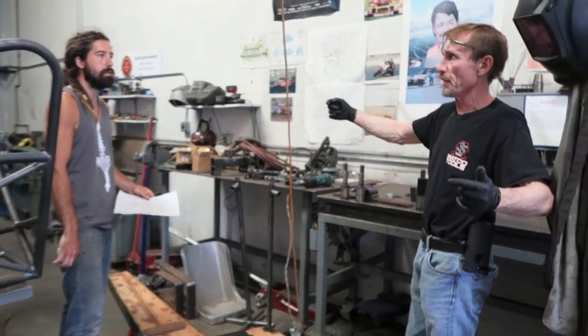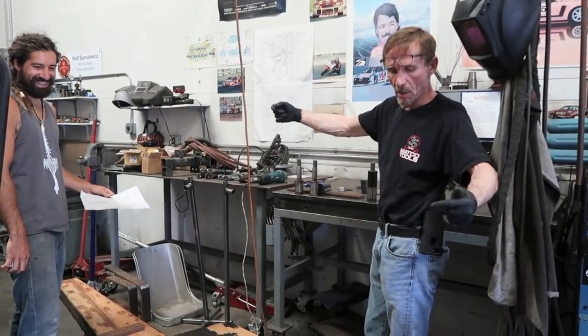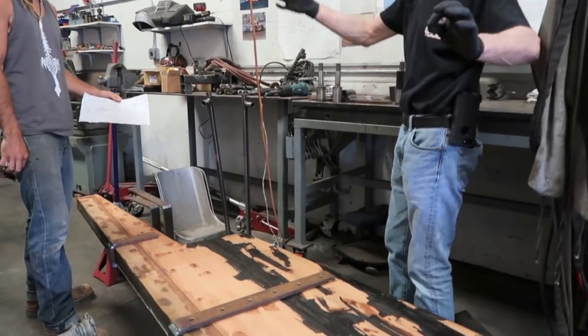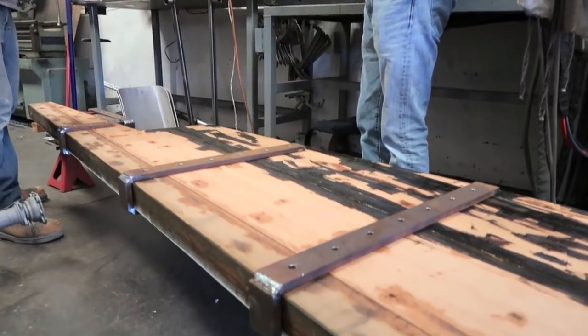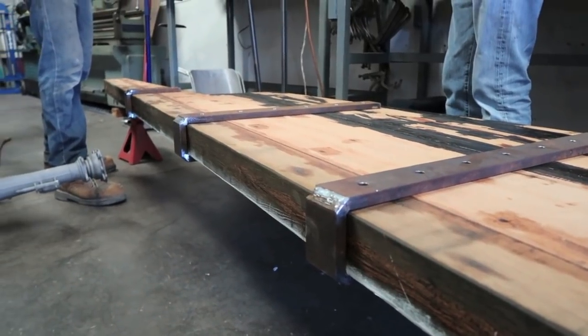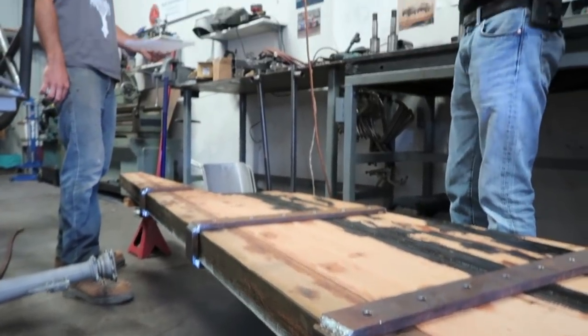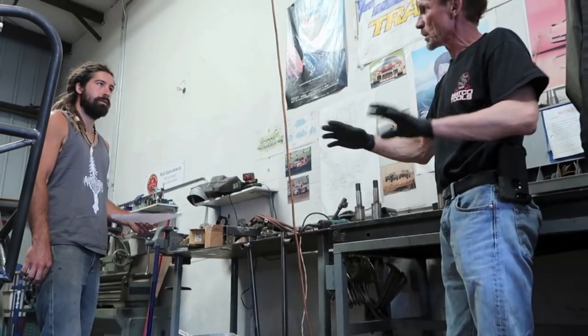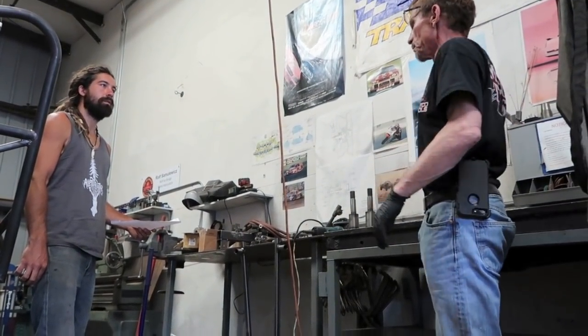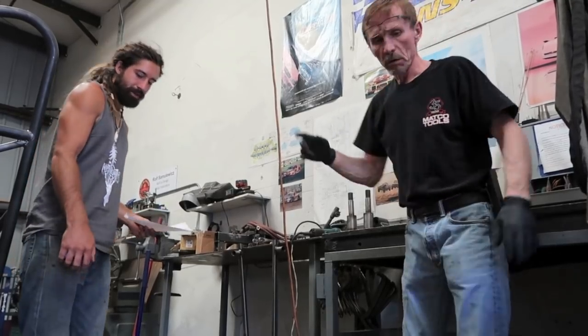You know, I got some nice fancy pink string. And we'll align it the best we can. We'll tack it. We'll get it square. Then we'll run the string, maybe with a nail. And then we'll line the other pintle at the top. Then we'll put the one in the middle and we'll tack it. Once they're nice and tacked and we're happy with that, pull them off and then burn rod. Sweet. All right. Perfect. You set that up.